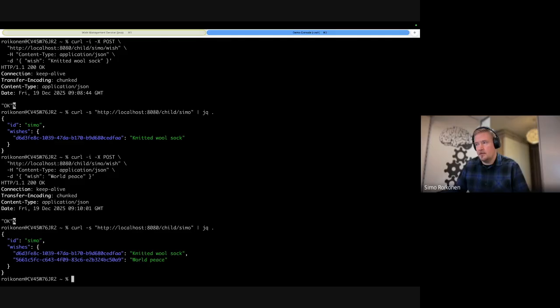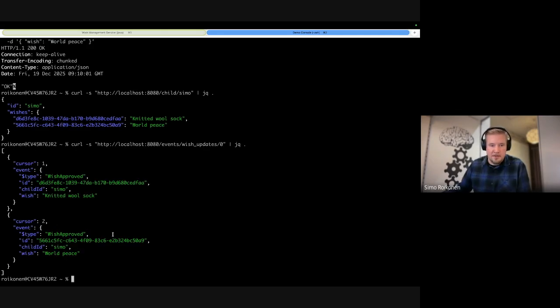So let's check what kind of events have been published to the present logistics. So we have this events interface to a wish updates topic with an offset of 0. And we send it, and we can see that there are 2 events delivered to the present logistics.